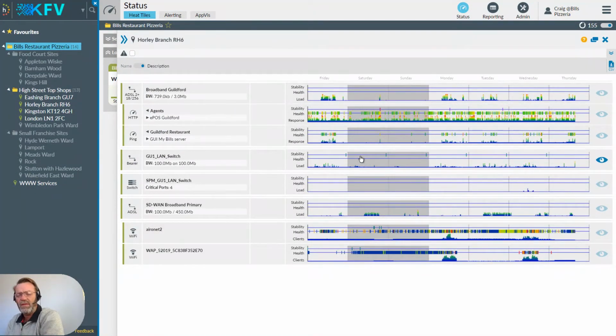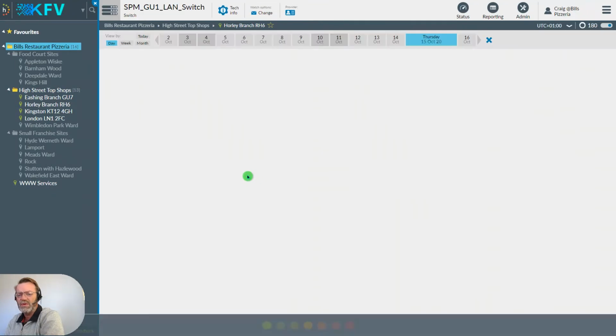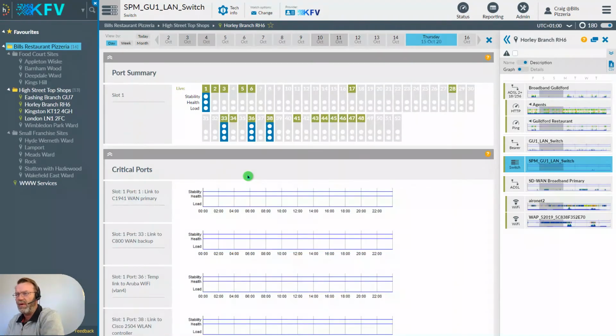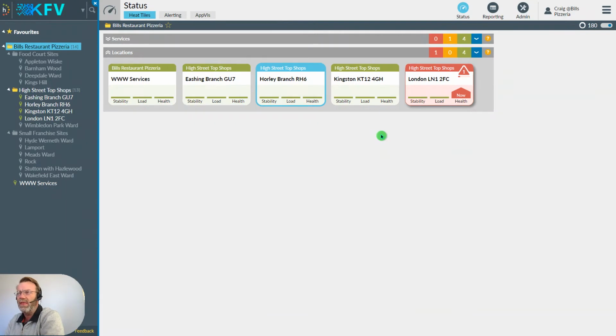So working with KFE, we implemented the ability to monitor not only obviously the routers, but also the LAN switches, so I can have a look at my switch port monitoring. And the switches we manage, not my provider, however, it's in the same portal, so I've got a view of not only the network connectivity, but also my switch ports, and I can see which ones are on and working and which ones are off. So I can do that first line triage without calling the provider to say the network's not working.